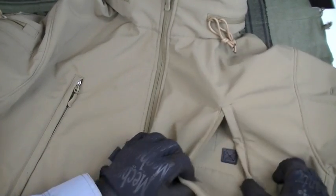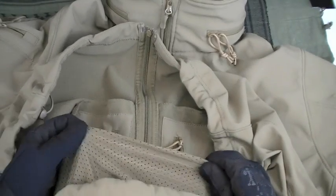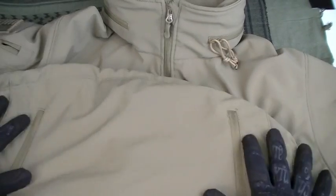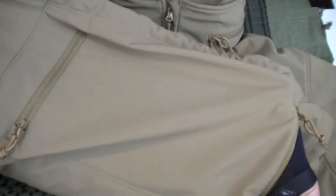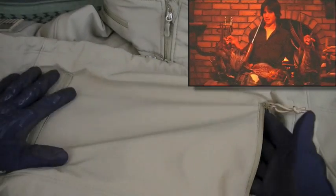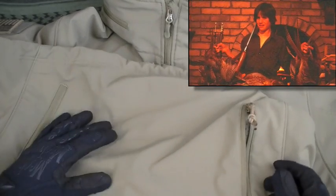Make sure I'm not missing anything there. Another one, I don't know if it's really directly related to DAM, but you have some mesh on the back duck pocket, and I'm kind of jumping ahead to pockets here. This is on the back side. I've rotated the jacket over. This is called a duck pocket. I call it a game pocket because when I used to go pheasant hunting all the time, all the shotgun vests I have a back game pocket just like this that you'd put your birds in.